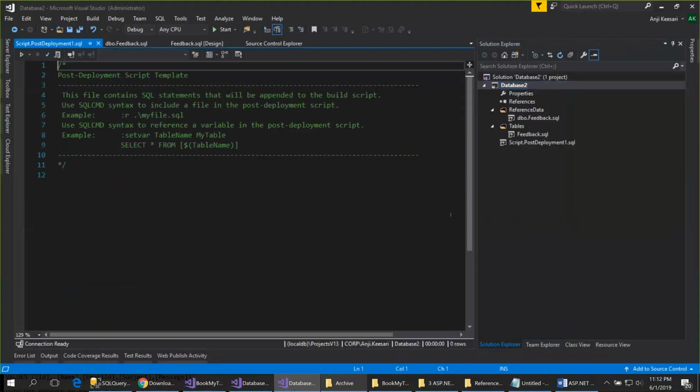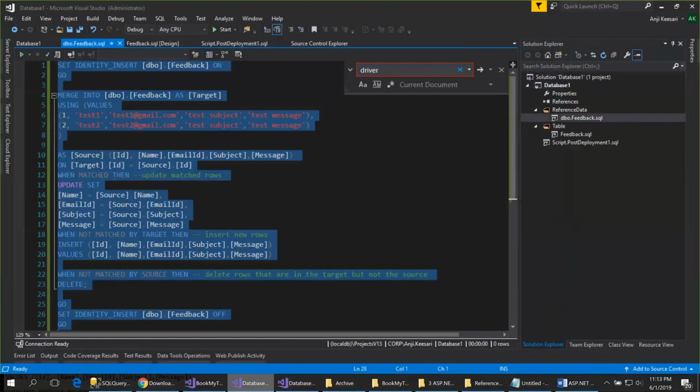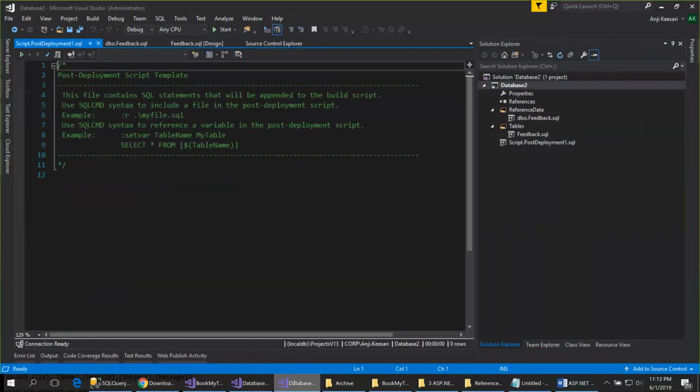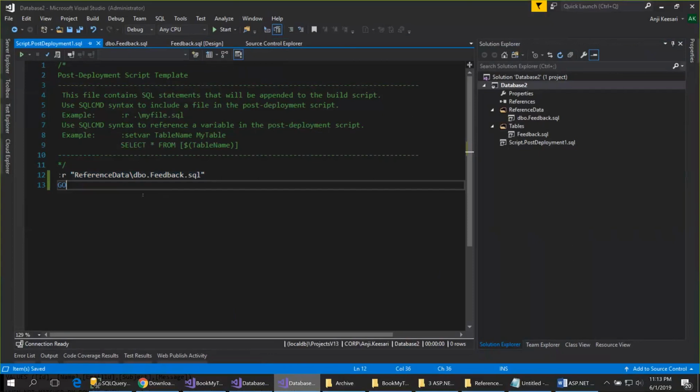You can use this post deployment script, and then you need to follow this syntax in order to call the feedback.SQL file. You can change this to SQLCMD mode so that it will not give a syntax error.